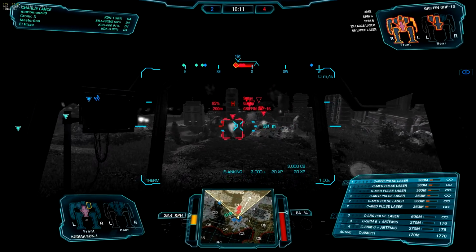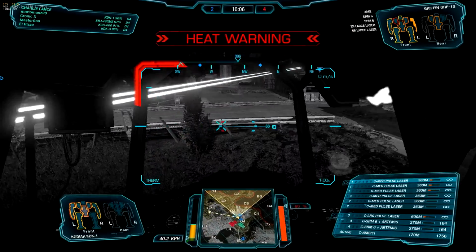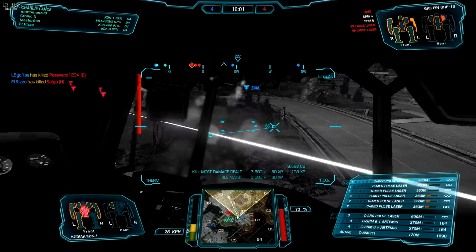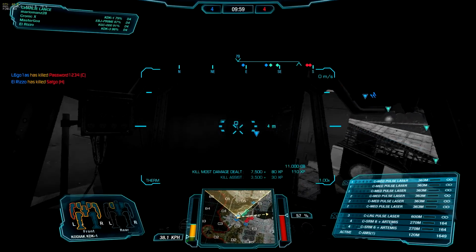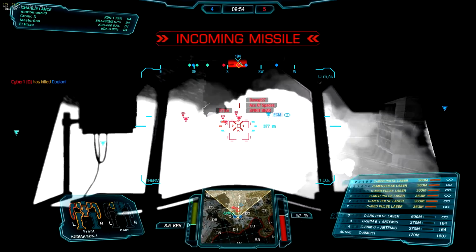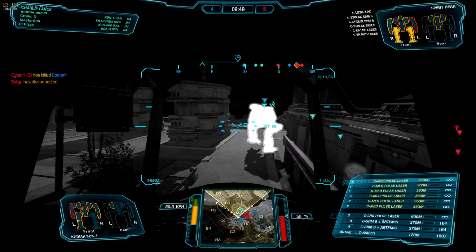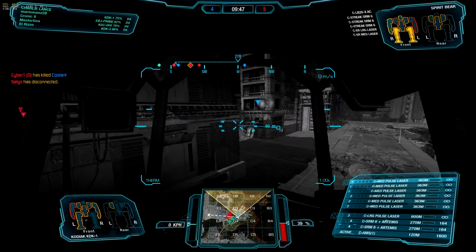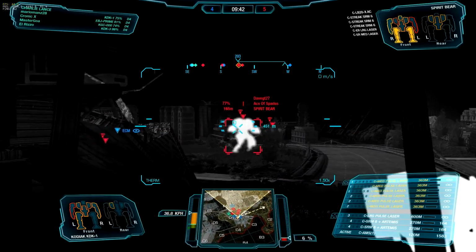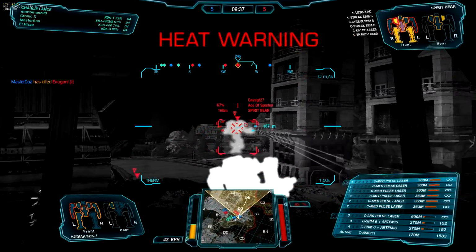Heat level critical. This is a bad spot. And apparently I'm backing up the hill. Wow. Target acquired. Warning incoming missile. Woo. Get some cover here. Heat level critical.